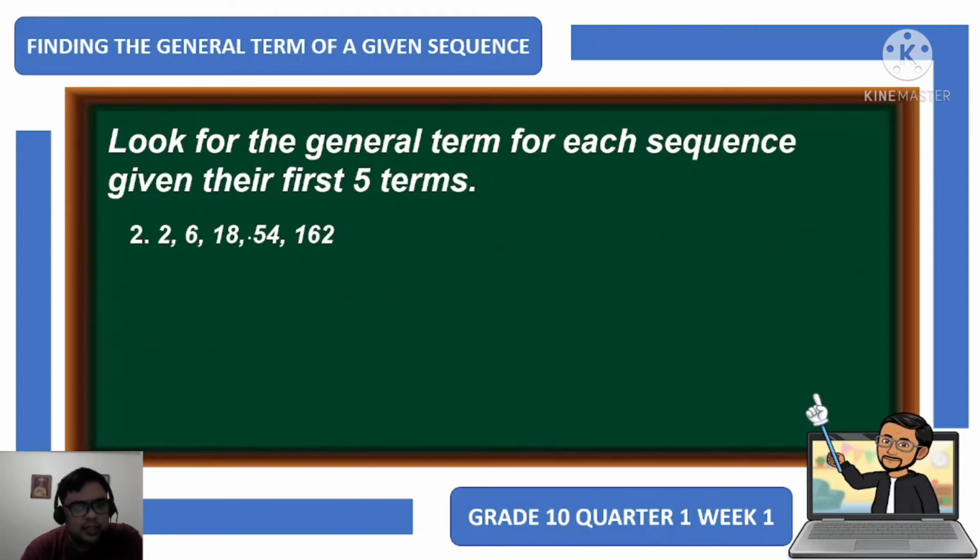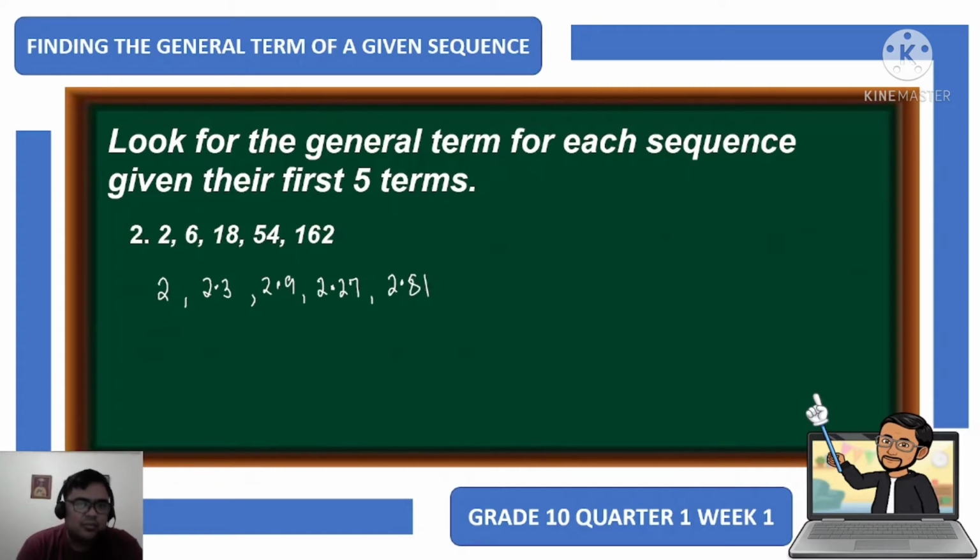Diba? 2, 6, 18, 54, 162. And lahat sila ay divisible by 2. Diba? Tama? 2, 6, o divisible by 2. Kasi even numbers lahat sila. So, pwede kong rewrite tong mga terms na to as 2. Yung isa, 2 times 3. Then, yung 18, 2 times 9. Right? Then, yung 54, 2 times 27. Then lastly, 2 times 81.